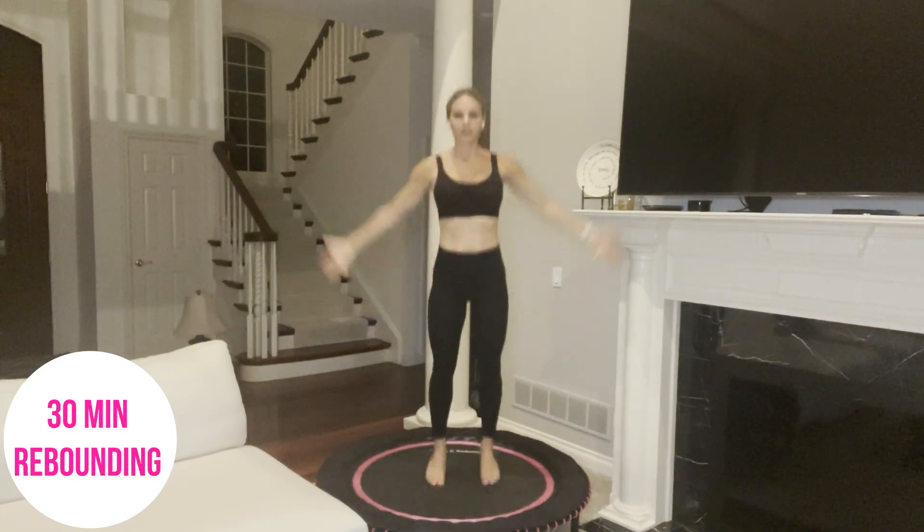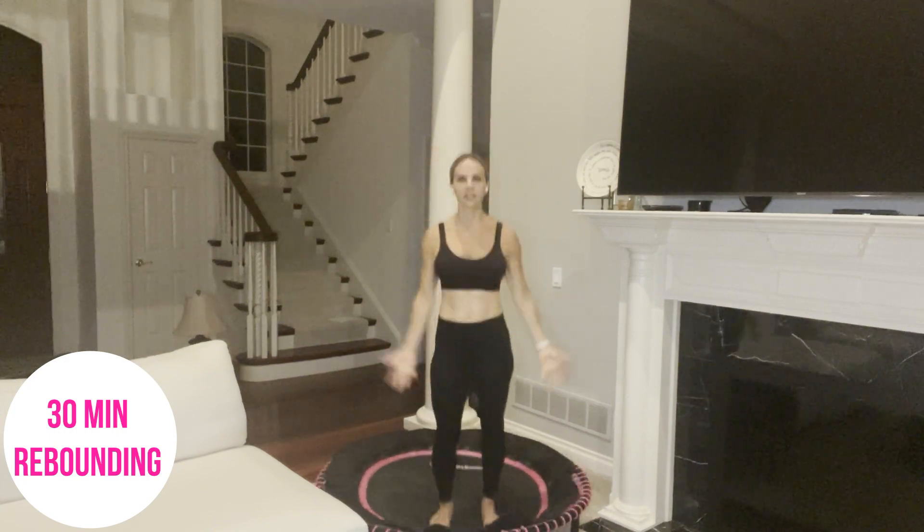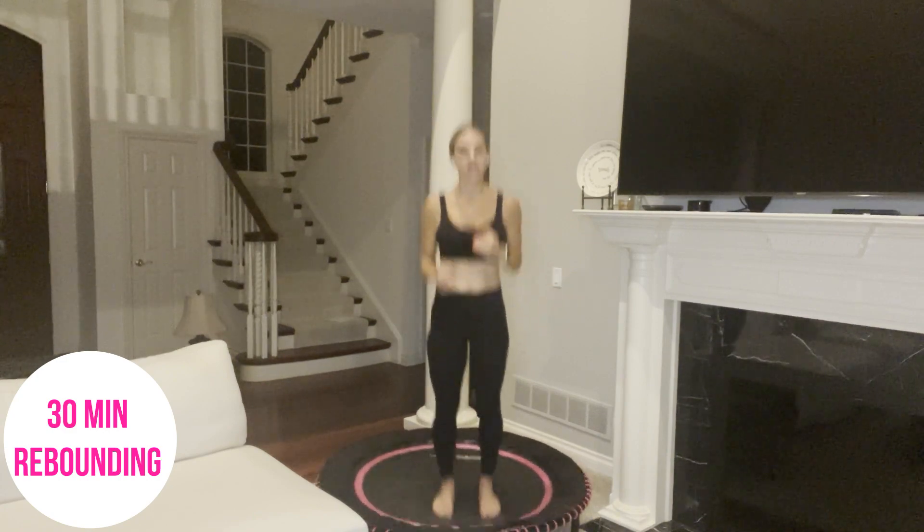In the basic bounce, the balls of your feet are pressing into the rebounder and your heels are just lifting ever so slightly. Bring your arms out by your side, take a deep breath in, arms go overhead and exhale. A couple of the moves you will be coming off the trampoline, so make sure you have space. We'll be stepping up behind the trampoline and back down.